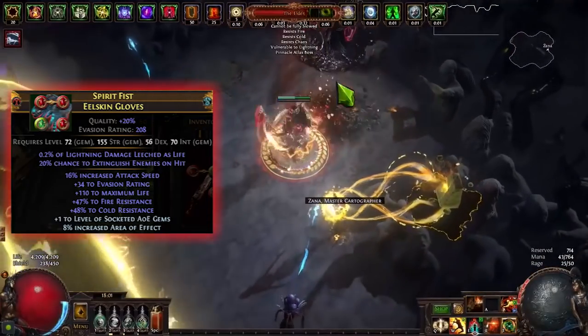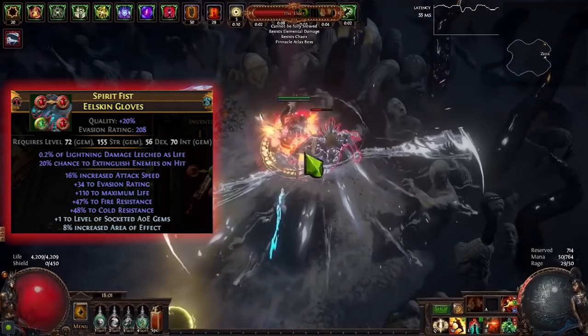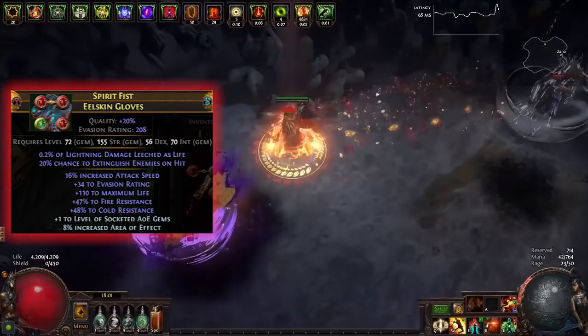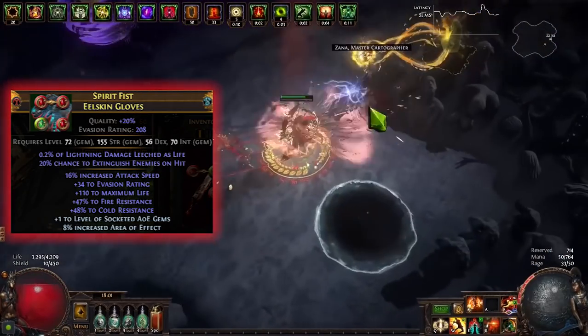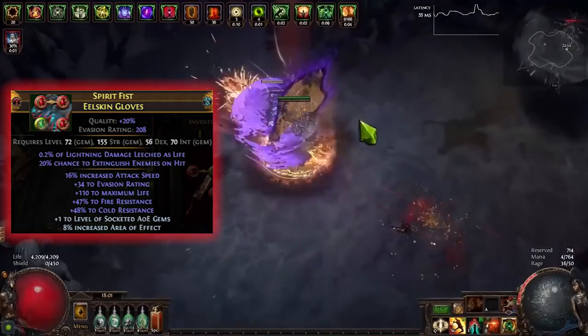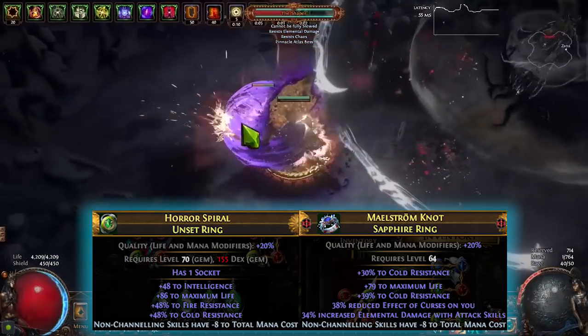So gloves, again, in the end don't cost much. The base is maybe 1 or 2 exalt. The implicits cost at most 1 or 2 exalt. So something like 3 or 4 exalt worth of gloves. Yeah. Rings: you just want some non-channel skills have minus mana cost.